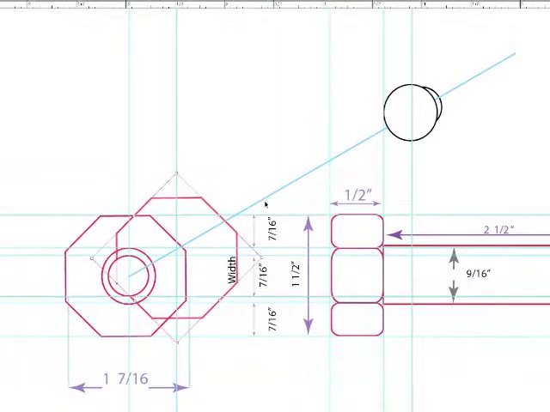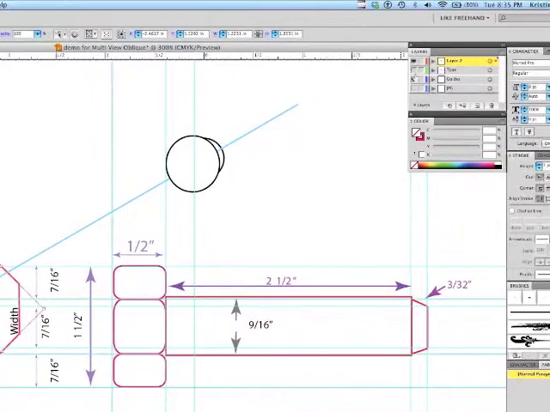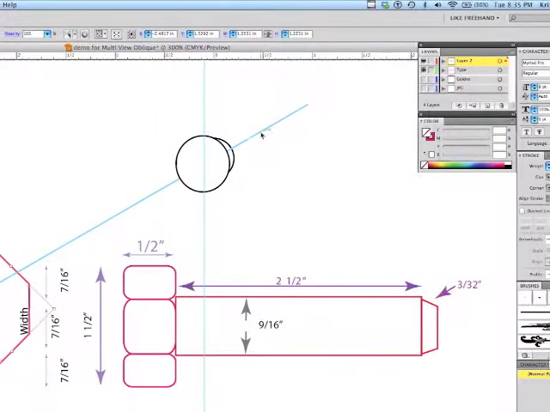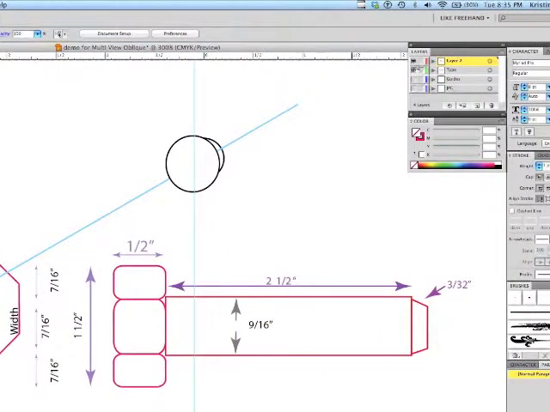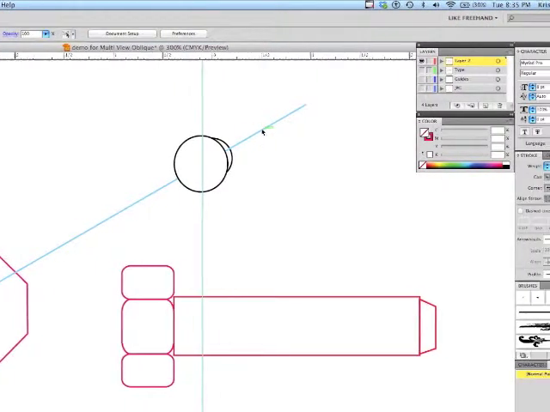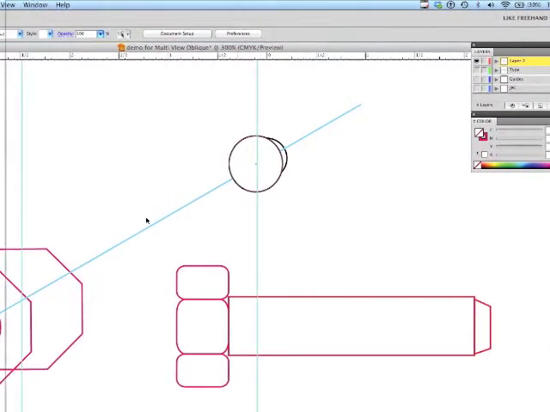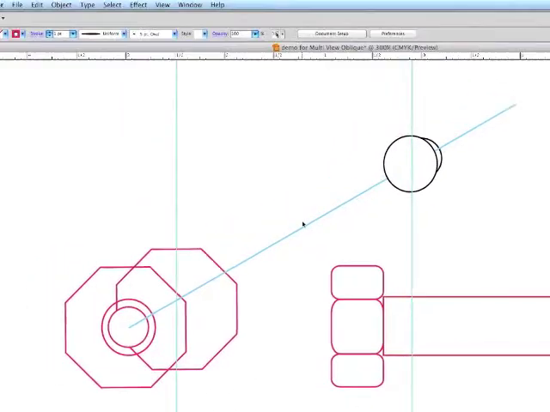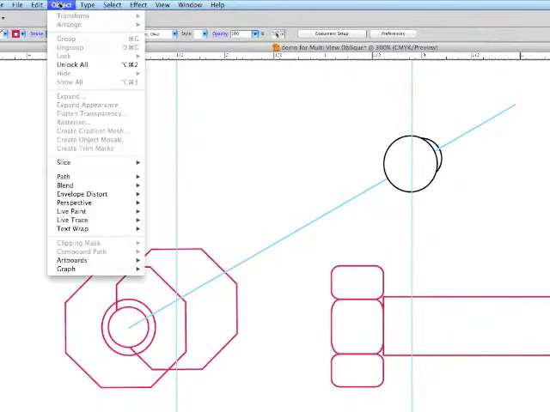And I'm going to use this guide here, unlock my guides. Get this guide unlocked, there we go. I forgot I had locked it up here, so I'll unlock all.